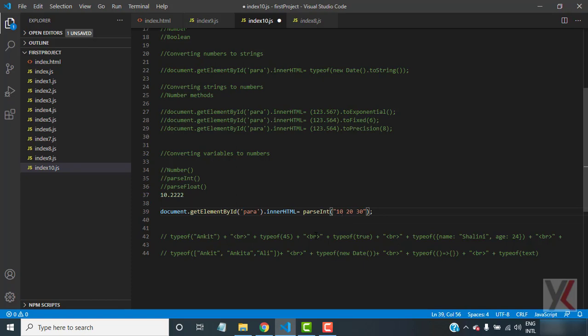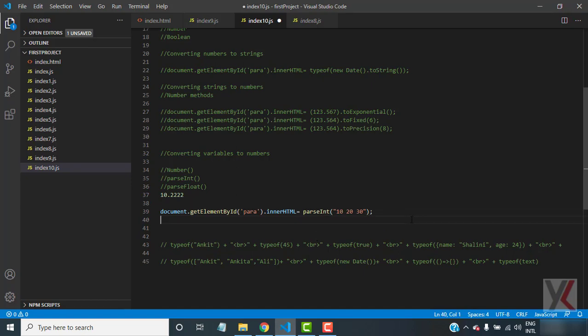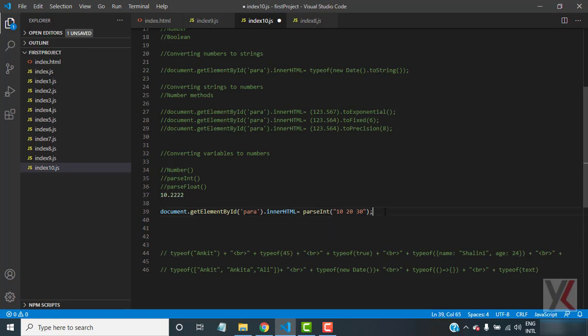Now we will use our parse float method. I will use parse float over here with 10, only 10, as a string.